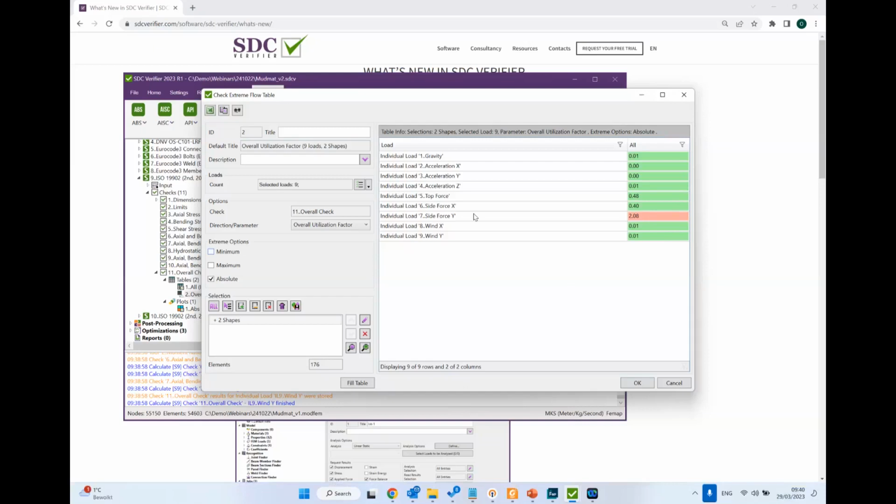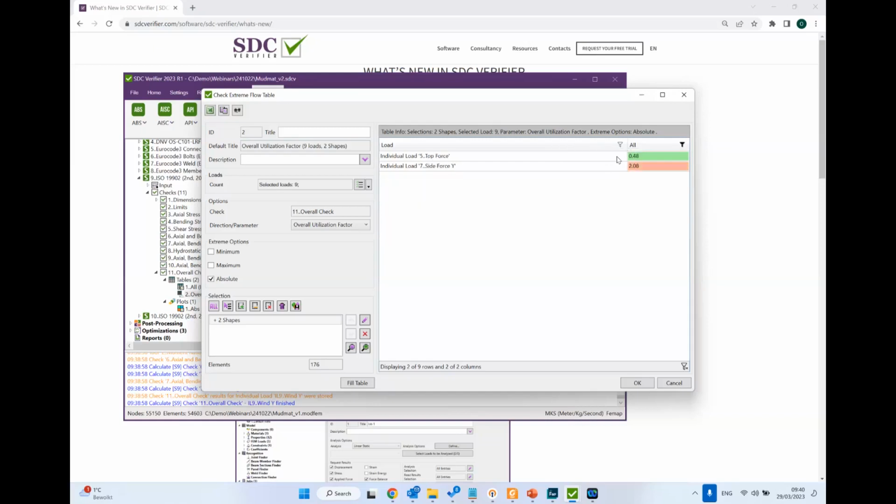But if you have multiple of those loads, if you have multiple conditions in here, and you need to sort out only the values you need, now in the tables it is possible to filter the values. So for example, you can select here, I want to see all the values that are only above, let's say, 0.4.